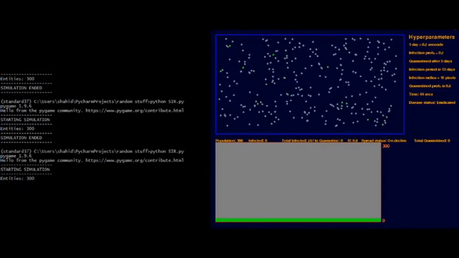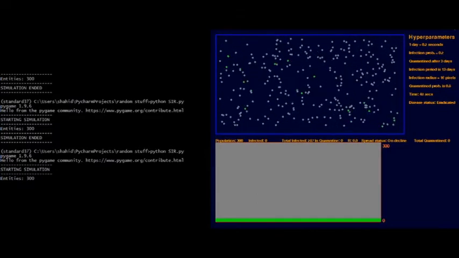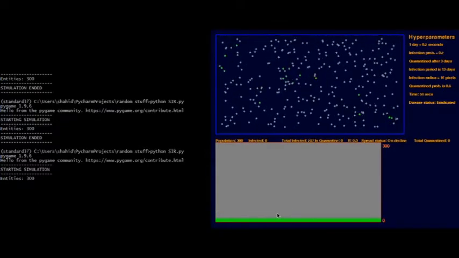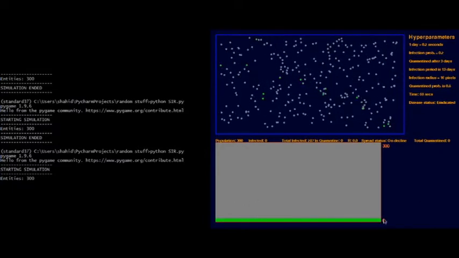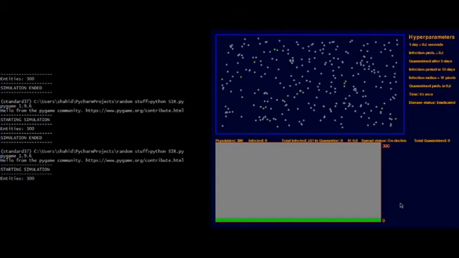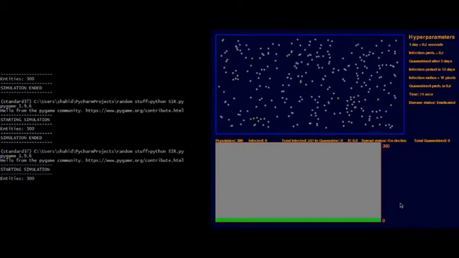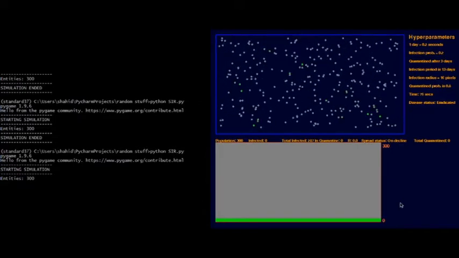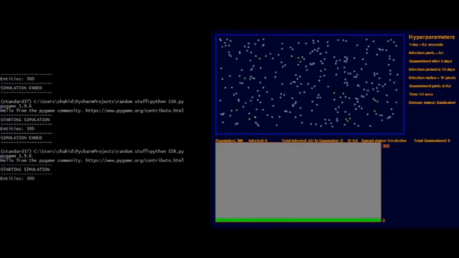It definitely flattens out the graph, and there are some advantages of the graph flattening out. This way the medical system won't get overwhelmed because there's going to be some line over here. It depends on the countries. For some countries, it's going to be here. For some, it's going to be here. For some, it's going to be very low, where they are not very developed. But there is going to be some point at which the health system overwhelms, and the health system is overwhelmed when there is a spike in the graph. So the flattening out of the graph definitely helps, but the total number of infected is still all-time high.